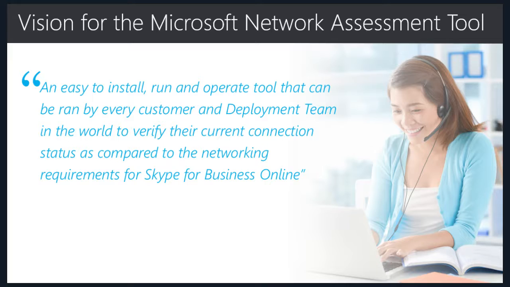And I know it's a really big sentence, but all this tool is supposed to do is this: you go to the Microsoft download page, you download the tool, it's a zip file, you unzip it, you open a command prompt, you run the tool, a set of results come out, you run a result analyzer, and it basically tells you, if this was measured from an edge location, you either pass or fail. If this was measured from a client, you either pass or fail. And based on that, you can take action. That's all it's supposed to do.